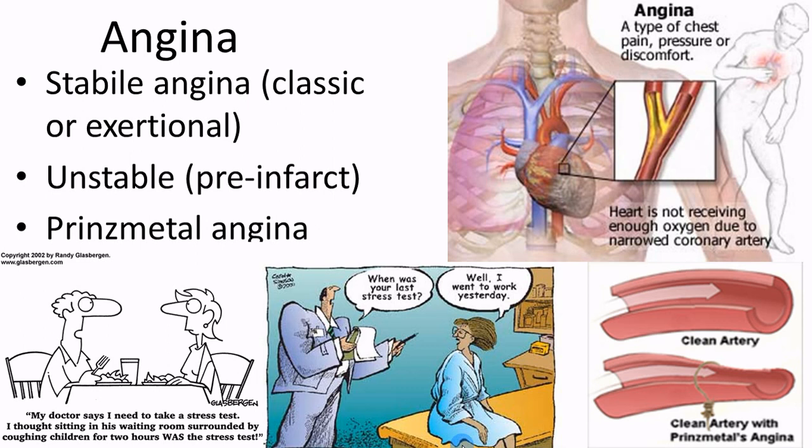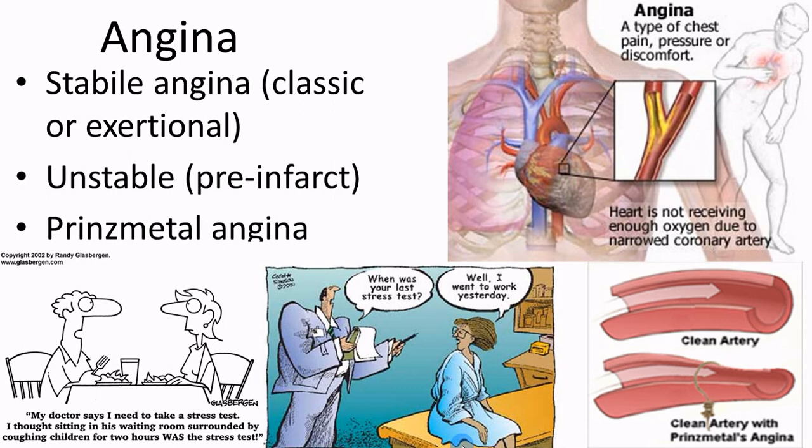You put somebody through a stress test, throw them on a treadmill, and they start getting chest pain. You let them off, go ahead and relax, it goes away. You throw them on the treadmill again, they get the same chest pain. It's reliable, it's dependable, it's stable. You know exactly when it's going to hit. You predict when it's going to hit. It's a big sign that you've got plenty of blockage there, and you're about to have a massive heart attack. Because all it takes is a little bit of a clot to block that up, and you're done.